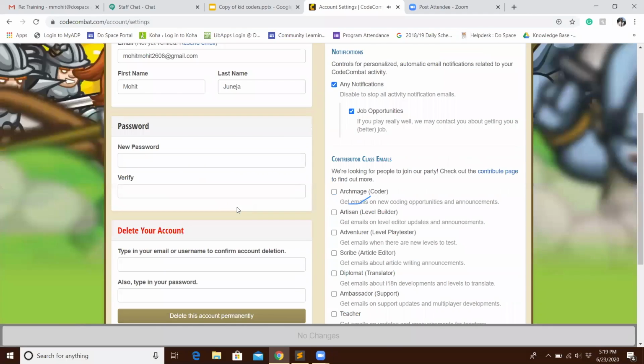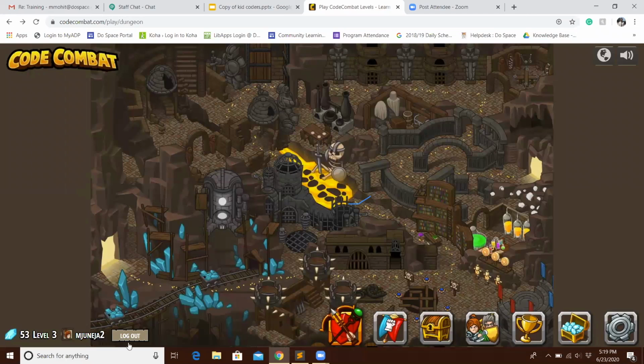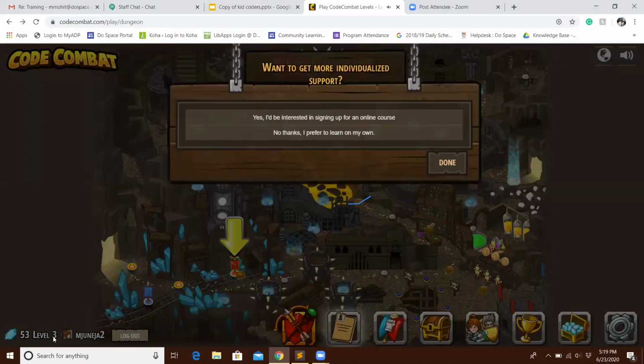So I'm going to see how I can go back to puzzle number 1 because I am on number 3 now.